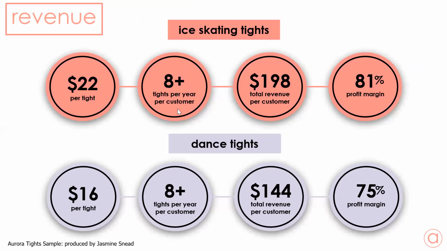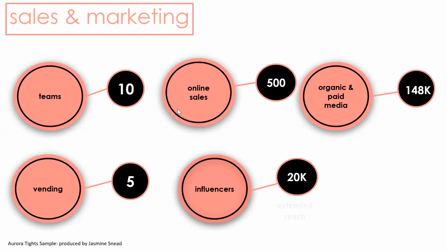So Jasmine, the founder, set up: this is my pricing strategy, this is my pipeline, this is how much I'm going to make. And then she went into sales and marketing, and she talked a lot about how she would onboard these. She thought in year one she could get to 10 teams. She also thought she could do several hundred online sales. And how would she get to those sales? She would get to them through paid media. So she set out for the judges panel how she was going to tackle sales and marketing.